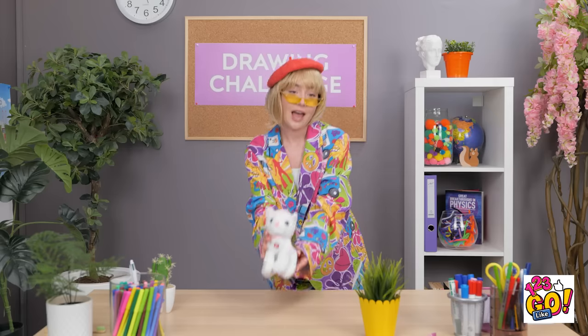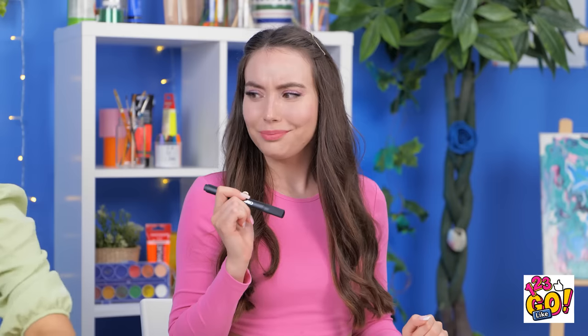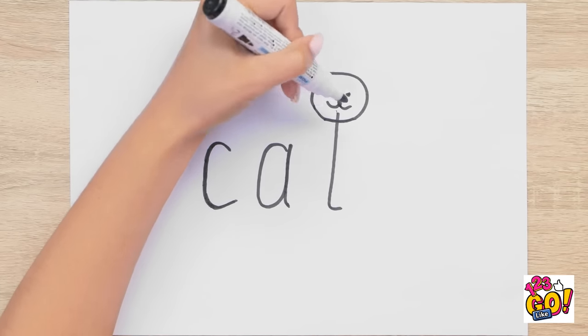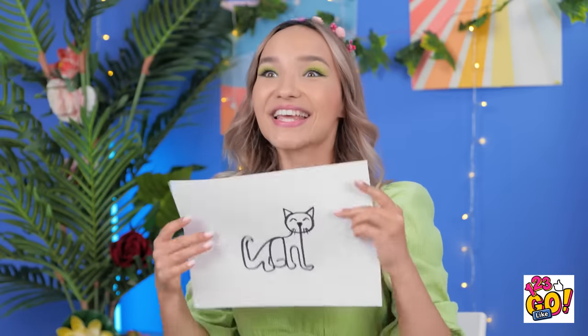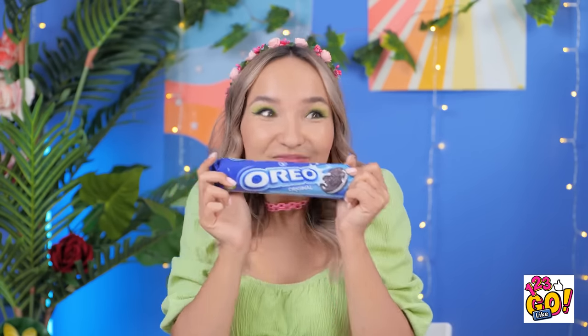Mr. Kitty! You're my favorite! The challenge — draw Mr. Kitty, I guess. I love drawing cats — I just love cats in general. It's gonna be great. What is she doing? Is she just writing the word cat? Oh my gosh, I'm gonna win this one for sure. Time to use my kitty drawing skills. I'll start with a circle — cats can be round, especially if he's a chonky boy. Time to turn my word into something even better. I'll start with this little face — can't forget the whiskers. Head is done! A big long sweep for his back and his tail. So cute! Good job! Here's my finished kitty! I got distracted — well, you can't win with unfinished art. The winner's obvious. Wow, I did it! Me and my kitty won another round! Yes! Cookies! I love cookies!